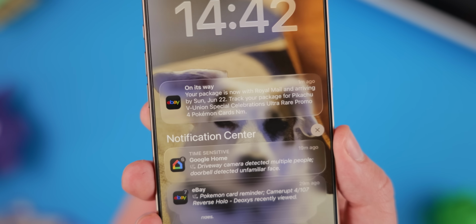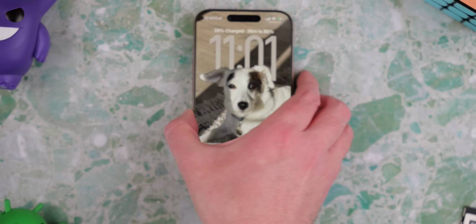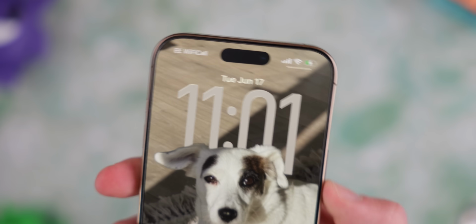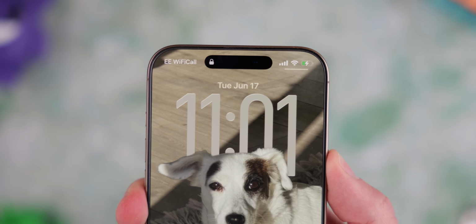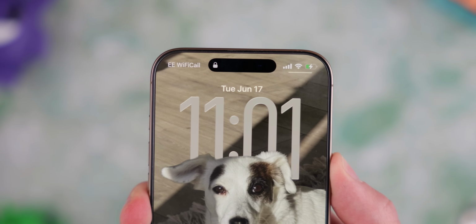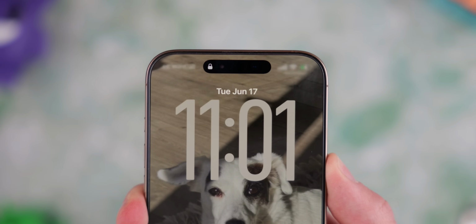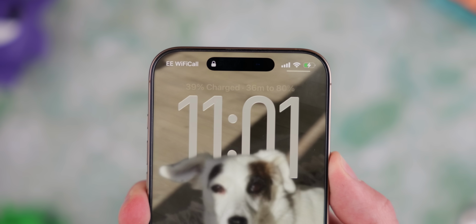As for the quality of life changes, well, we're Android fans first and foremost over here, so for us, it's pretty funny to see how Apple adds things years after they've existed in the wider mobile space. It's funny to see that for the first time ever, iOS 26 will add estimated charging times to iPhones, and to me, it's pretty mind-boggling that this hasn't ever been a thing before. Something we sort of take for granted on almost every Android phone, going back almost a decade at this stage.